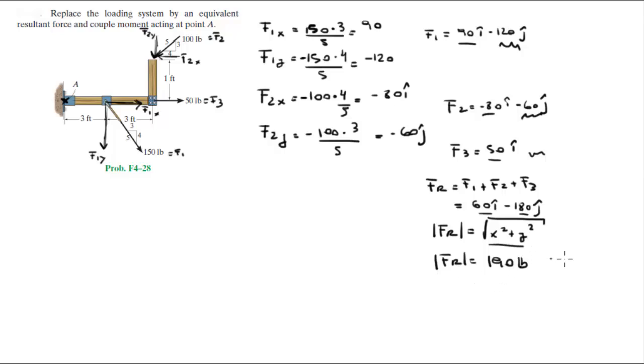As you can see, it goes to the right 60 and it goes down negative 180. This angle is given by the tangent inverse of the Y over the X, and it comes out to be 71.6 degrees going down. So I'm going to call it negative 71.6, you can call it positive 71.6, up to you. And this is the magnitude.